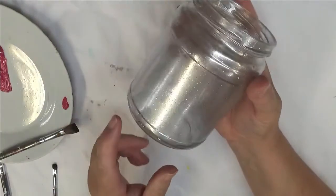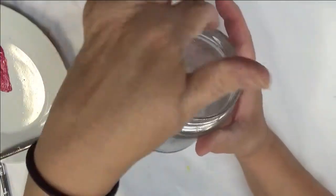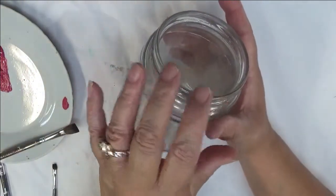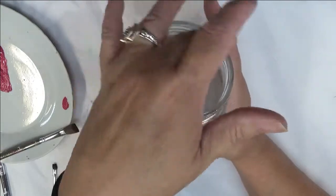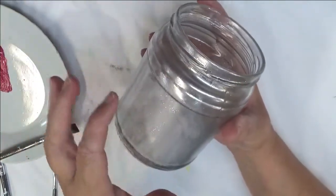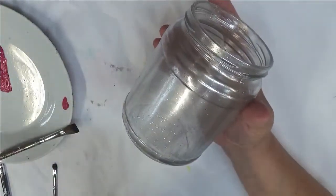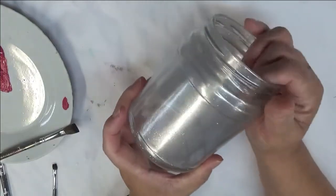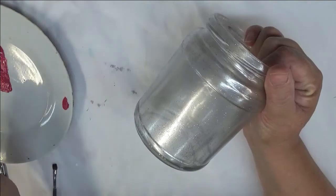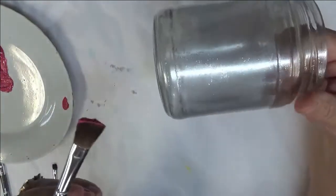So what I was thinking with these is doing the pink around here and then taking twine, or do a contrasting baker's twine or whatever you can find to class these up a little bit, because I'm not going to put any florals on them, because originally I thought I would. I do florals all the time, so I thought I'm just going to do something a little different today. So this may be a little boring compared to what I usually do, but I'm just going to show you just how easily this can be done.